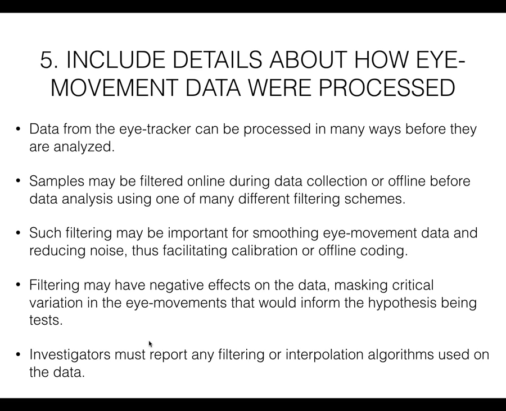Overall, filtering can have a lot of negative effects. It's good that it reduces the noise in your system, but at the same time, it does mask some of the smaller, finer eye movements, which may be important in your particular experiment. So again, if you can, try and find out how the eye tracker is actually processing the data.